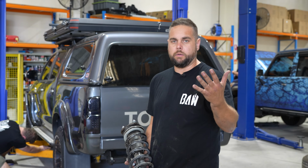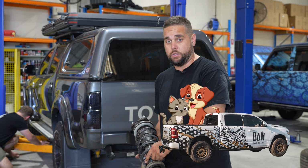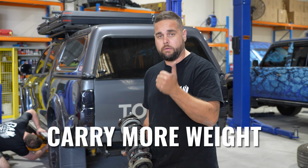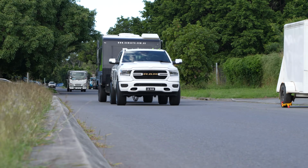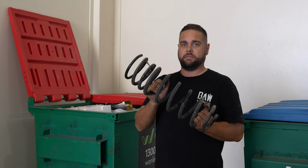So why GVM? Well, as you would probably know, everybody loves to take the cat, the dog, the sink, and their caravan when they go away. So the importance of a GVM is to carry more weight, do it safely, keep the vehicle sturdy on the road, and keep you coming home at the end of the weekend. Standard suspension, this is rubbish, throw it in the bin.